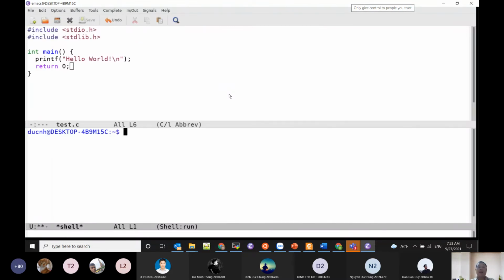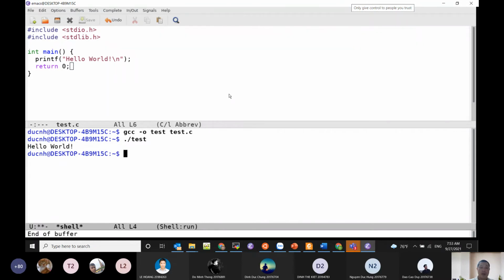Normally, when you want to make that program, you just write, for example, gcc -o test test.c. So you just do this, right? But actually, this command is just a shortcut.